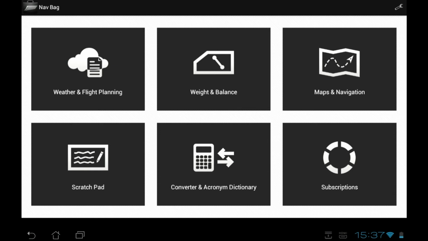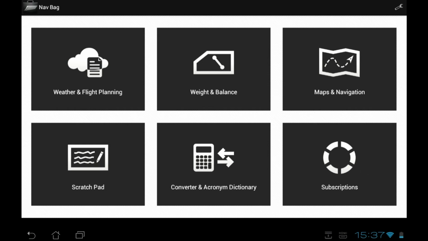The converter and the acronym dictionary is going to be like a CR2 calculator on steroids. So it'll do all the CR2 calculations, it'll have heaps of conversions, like unit converters, and it'll also have an acronym dictionary. So it's a quick utility section that I think you guys might find useful. And then obviously the subscriptions.